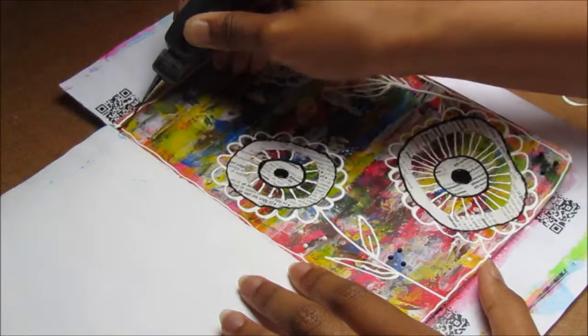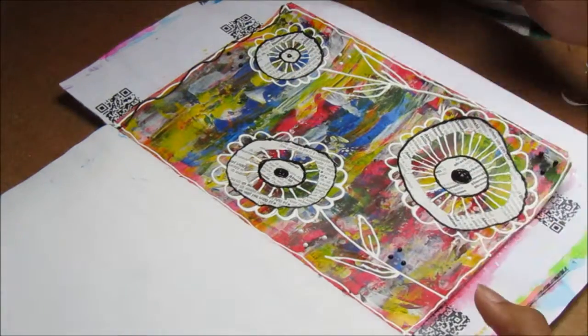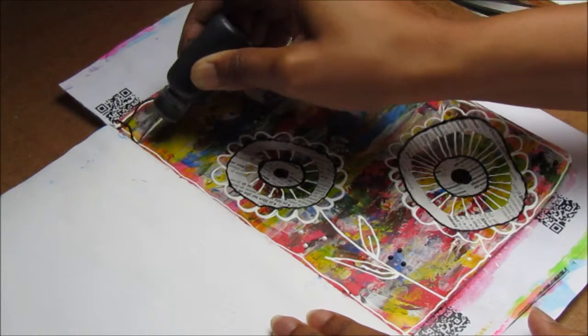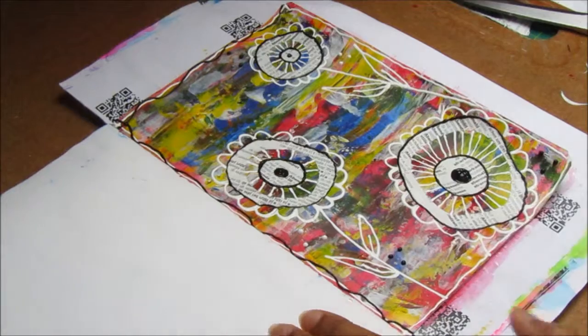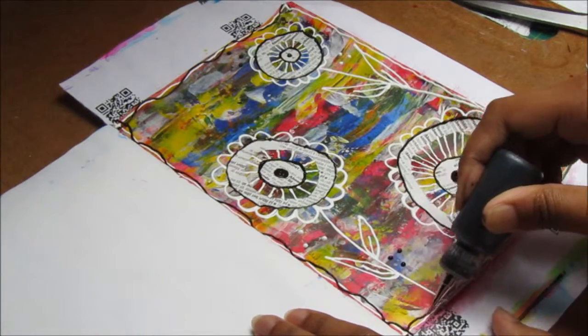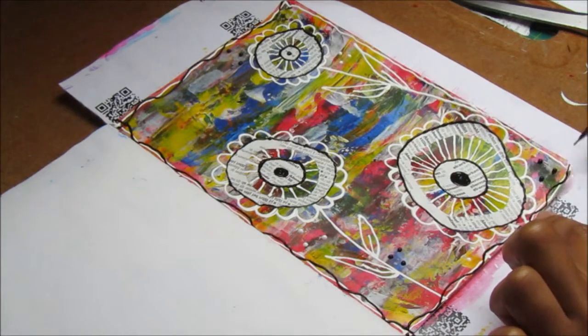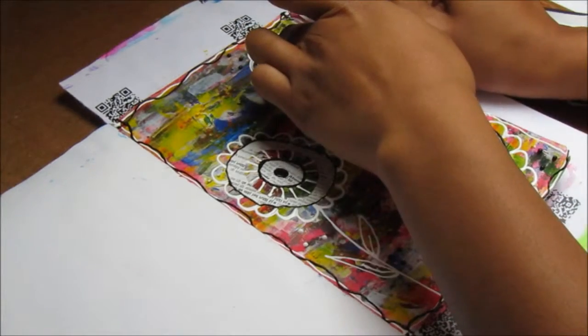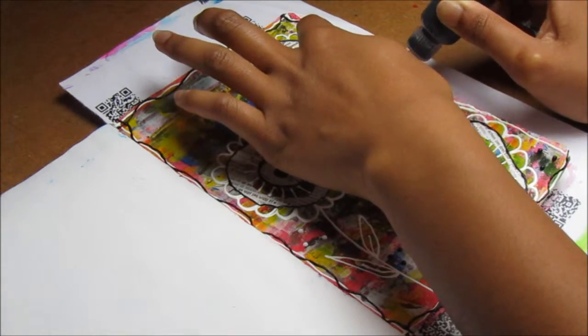Oopsie, you see, I think I'm finished, but then I realized, you know when you know that something's missing but you're not too sure. And then I realized I wanted to add a border as well, but this time I didn't go straight with the lines. I went wavy so that you can still see the white lines underneath, and I thought that looked quite nice. I like how that turned out.